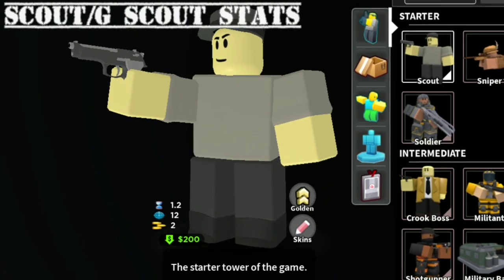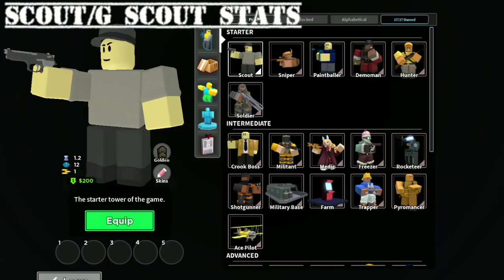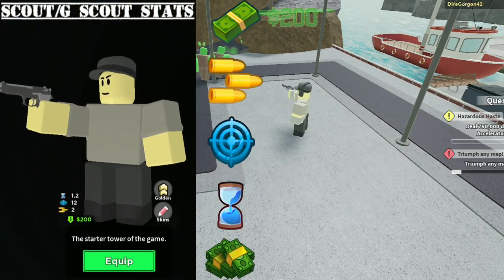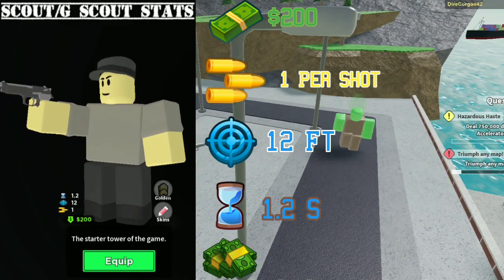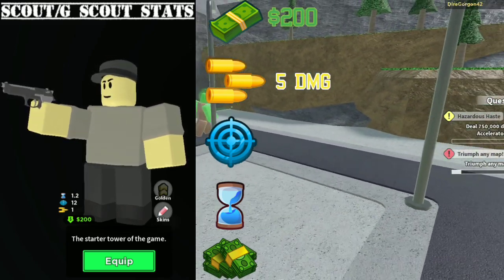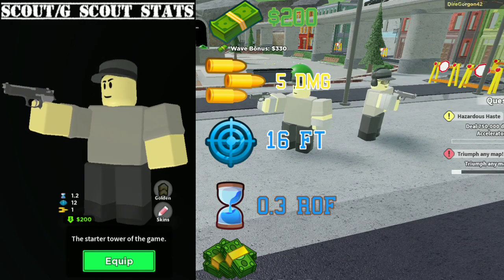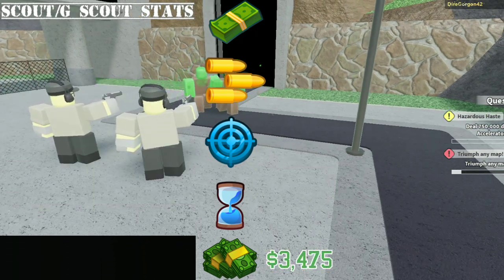The Scout is the starter tower of TDS. Like, it even says that he is, so you know that his stats and in-game viability are going to be bad to non-existent. The Scout originally has 1 damage per shot with a 12-foot attack range and a 1.2 second rate of fire, and at max can have up to 5 damage per shot, 16-foot attack range or radius, however you want to say, and a 0.3 rate of fire, in total costing $3,475.